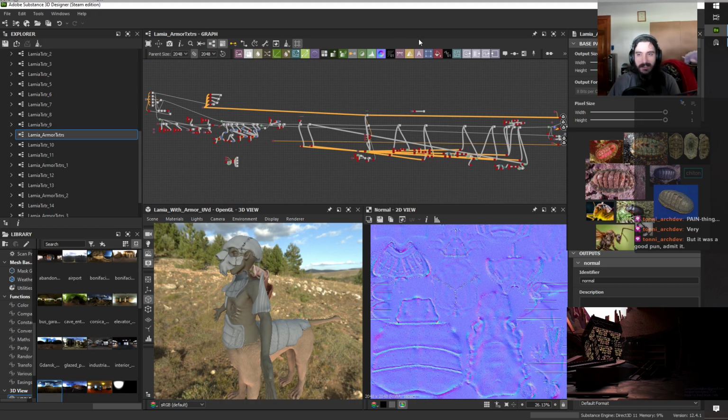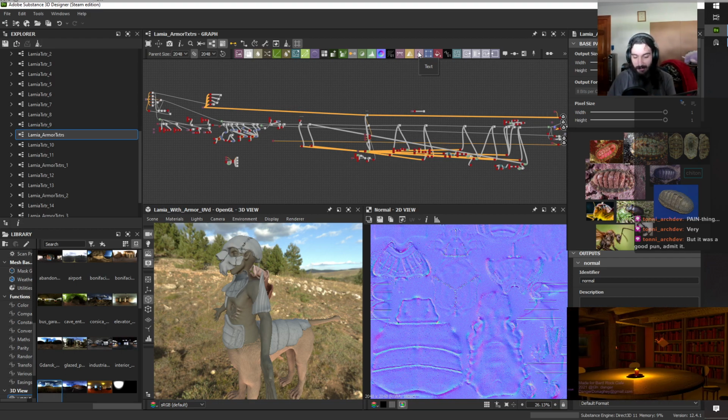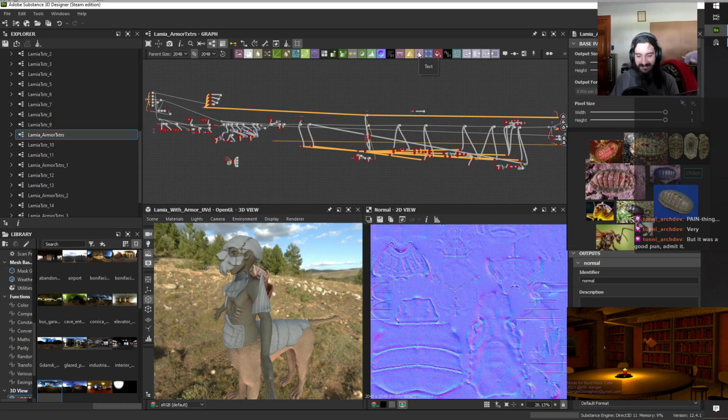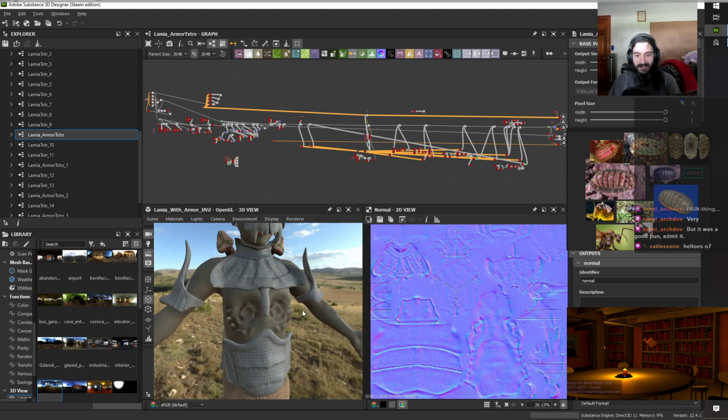3D. It's so close to being a really great offering. Good pun, admit it. It was a good pun. I will admit that. Yeah, artifacts in painting. Ah, that is a painful thing.